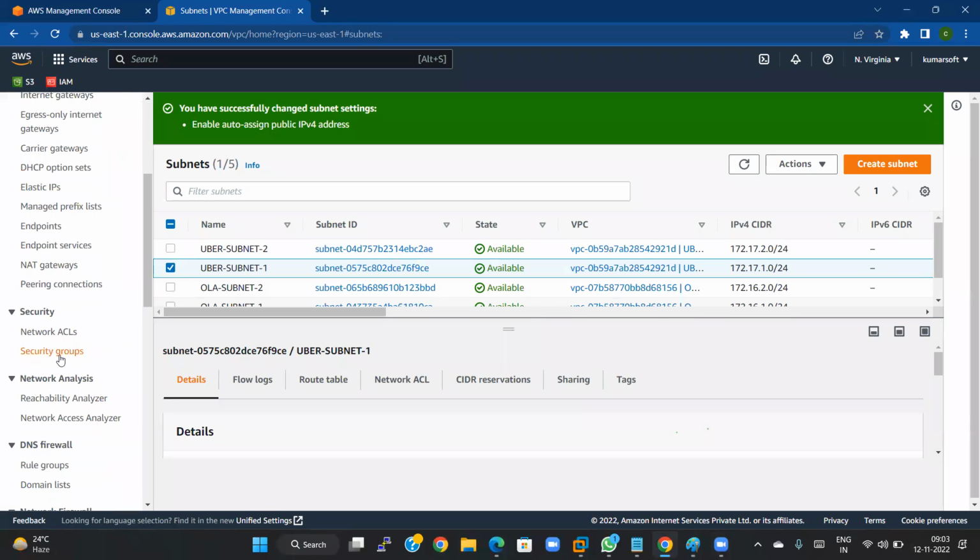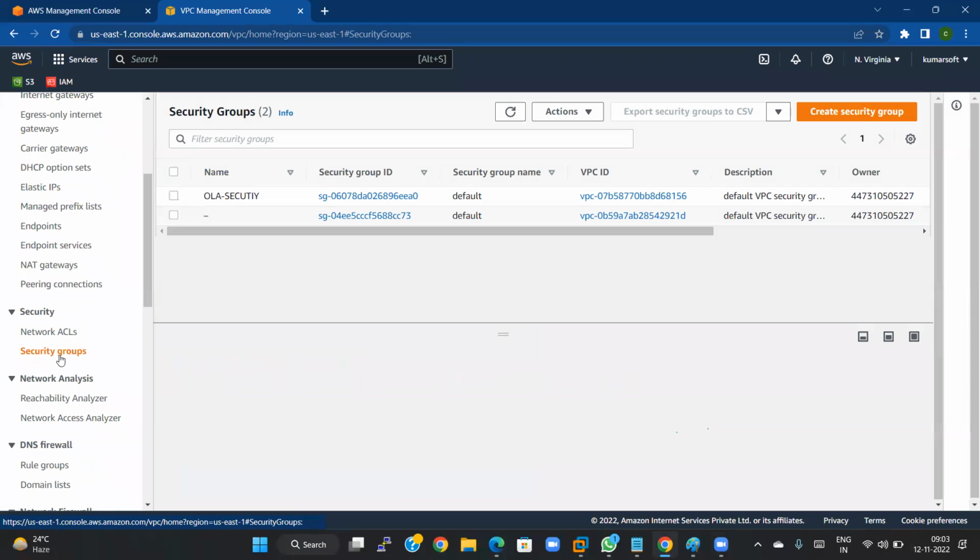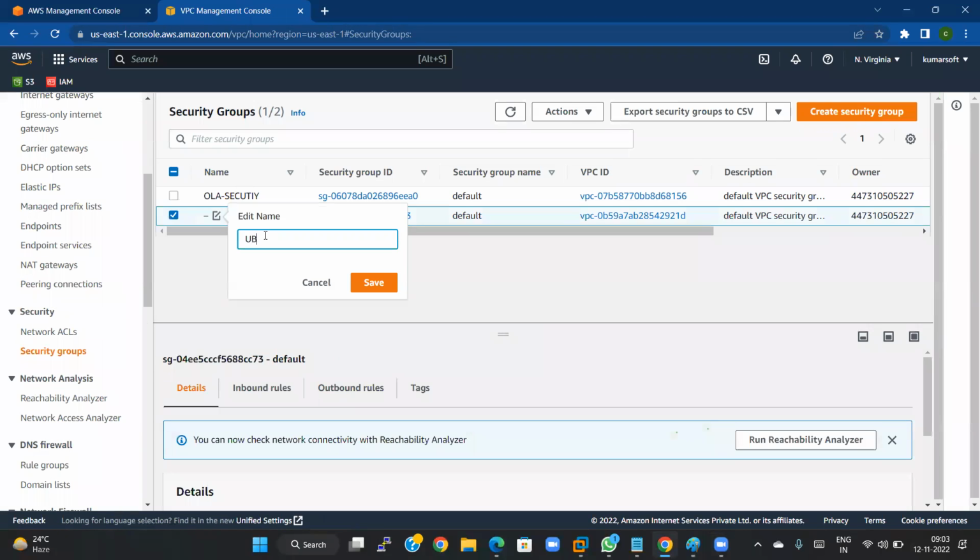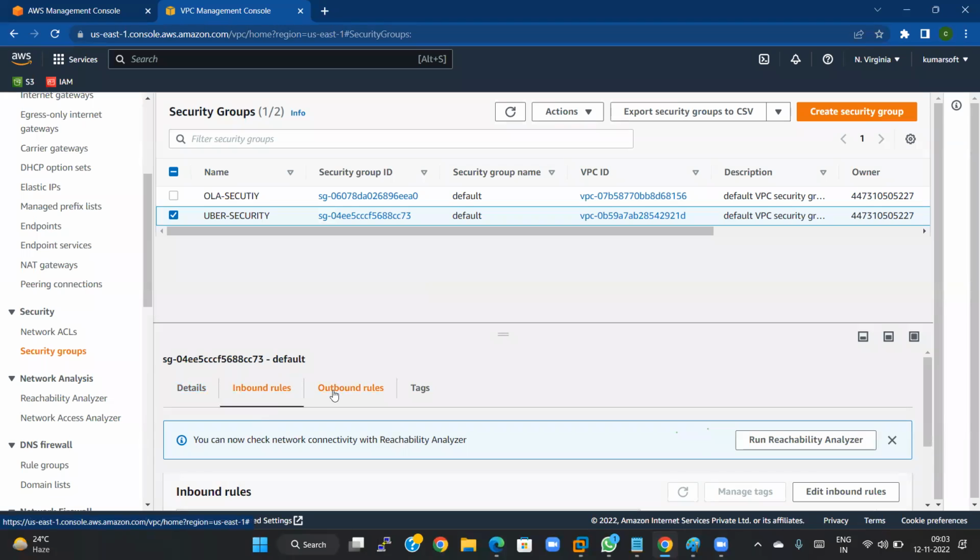So I will go to the security groups. This is the security group of my Uber security. Here there are two rules: one is the inbound rule and the other is the outbound rule. Inbound means incoming traffic.